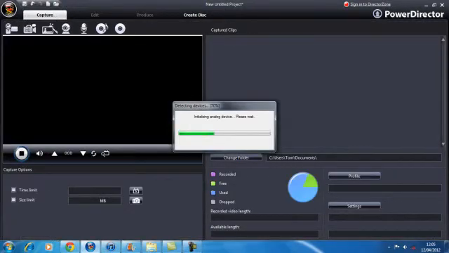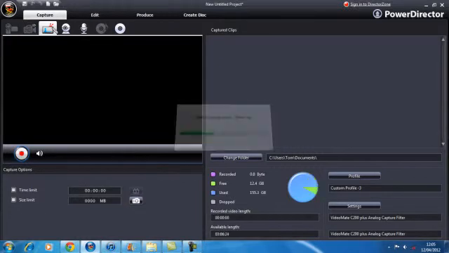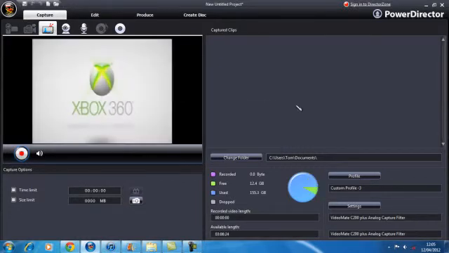It'll probably load up your webcam first, it seems like that's the default one. But click on this symbol up here. And there you go, there's your 360 logo, and that's all well and good. The big thing about this, maybe you'll hear some weird noise coming through, something like that.